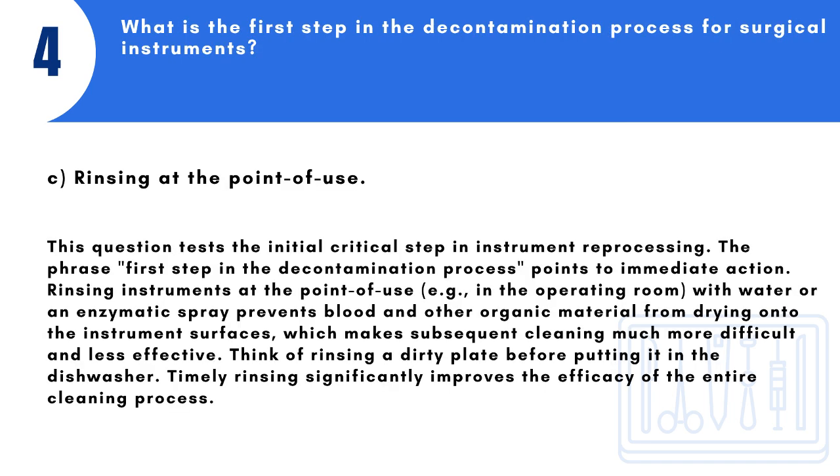Answer: C. Rinsing at the point of use. This question tests the initial critical step in instrument reprocessing. The phrase first step in the decontamination process points to immediate action. Rinsing instruments at the point of use, e.g., in the operating room, with water or an enzymatic spray prevents blood and other organic material from drying onto the instrument surfaces, which makes subsequent cleaning much more difficult and less effective.